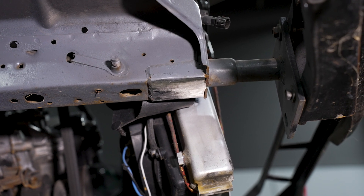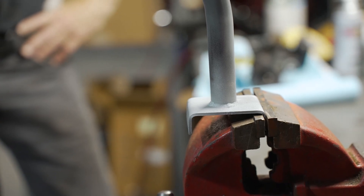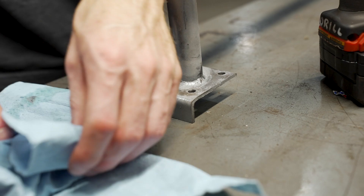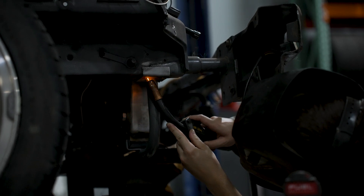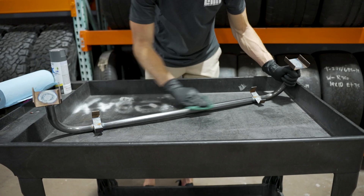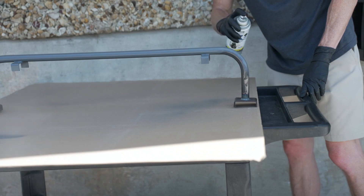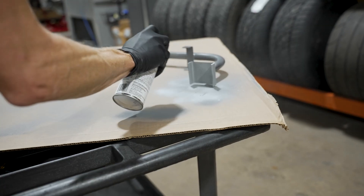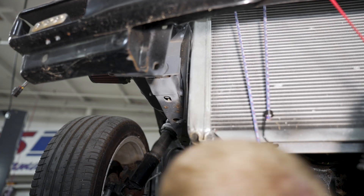Use an assortment of cut-off wheels and a grinder to remove the remaining material and ensure the area is prepped for welding. We went ahead and left the existing tabs from the previous support in place since we didn't want to obliterate the frame rail with a bunch of cutting and grinding. Because of this, we cut the vertical section off on the inboard side of the frame rail mounting tabs. Another tip for the mounting tab is to drill four quarter-inch holes around the perimeter of the base — this will allow you to perform what they call a rosette weld, which is commonly referred to as a plug weld. Once this is finished, you can prep the tubular support for paint. To avoid overspray to the surrounding area, I would suggest painting the support before installing it. Don't paint the area on the support that needs to be welded to the car — if you do get some overspray on this area, just wipe it clean with some paint thinner. You can use a weld-through primer on the support in the area that is going to be welded.